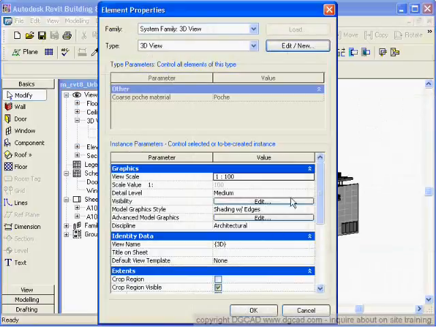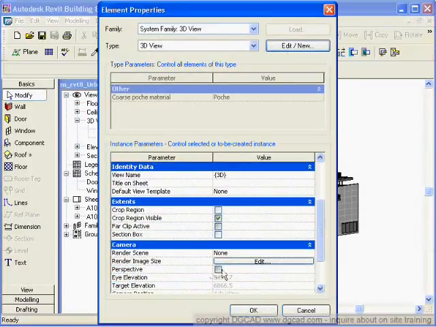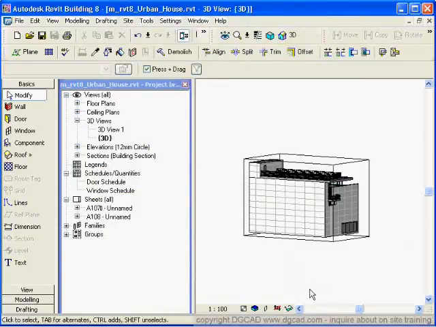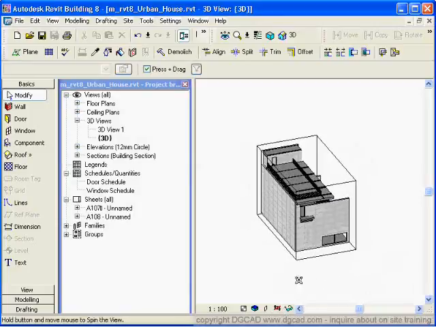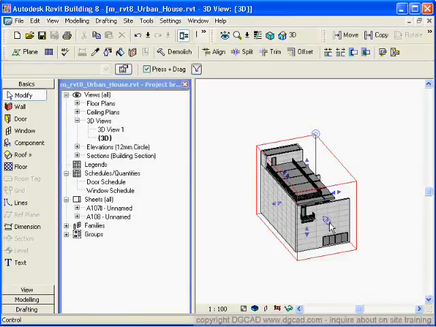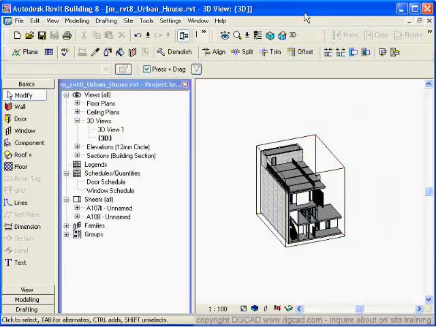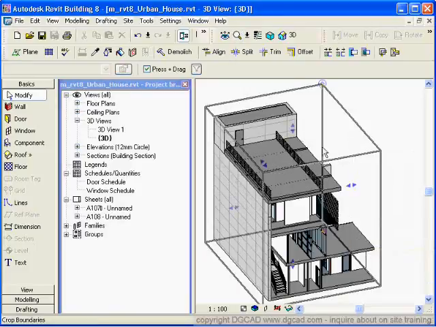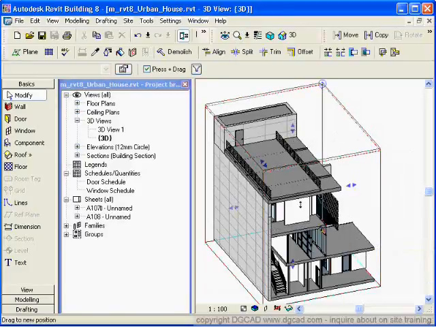If I right click on here and I go inside of here and I actually turn on the section box and hit OK, then I'm going to get this wonderful cropping box in 3D, and I can click on that and I can take the grips of that and I can slide that in, and it's actually going to do a little cross section of wherever it is that happens to be, and I can do it in 3 dimensions by bringing the top one down as well.